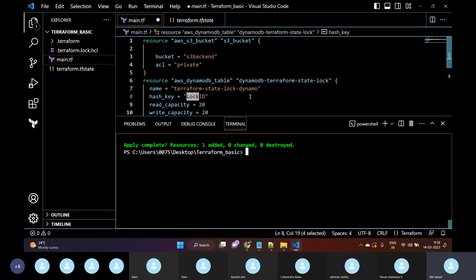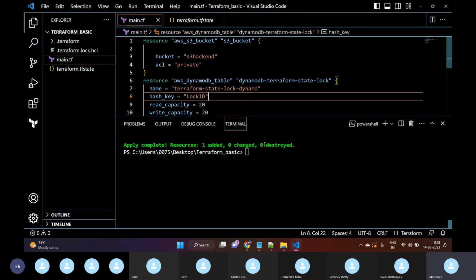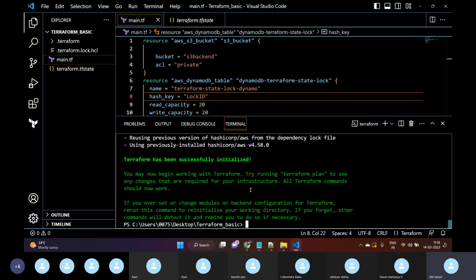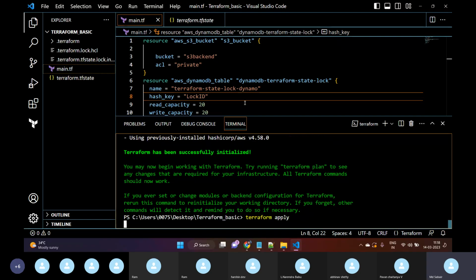So I have created my DynamoDB table, and let me execute terraform init and then terraform apply. This will create the DynamoDB table.